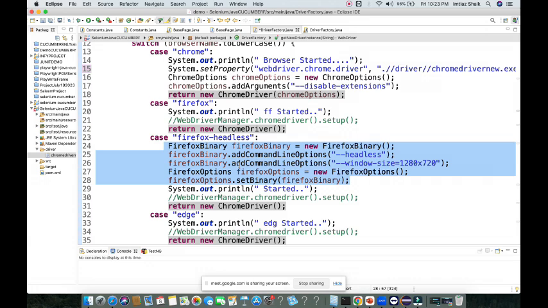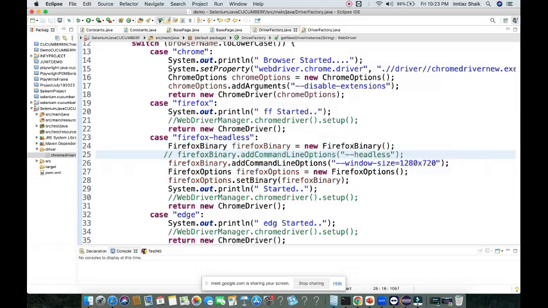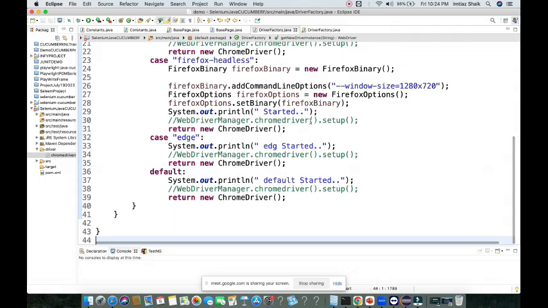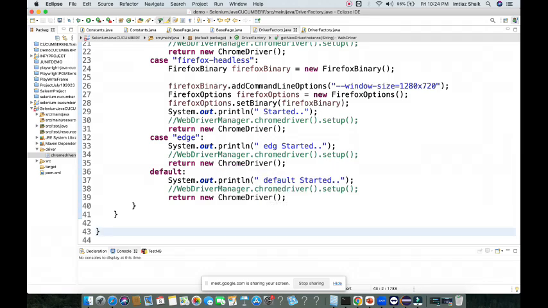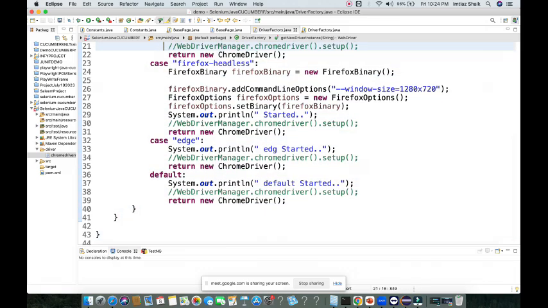This is headless. Whenever you use headless, don't give the headless option. If you give headless, it won't open the browser. It will work as if a browser is open and it is working. Never use headless. Remove it if it is there, just comment it. I will remove that, unnecessary. This headless concept is different. Don't put it here. Okay. Similarly, for the Edge browser and all of this, I just set up the DriverFactory.